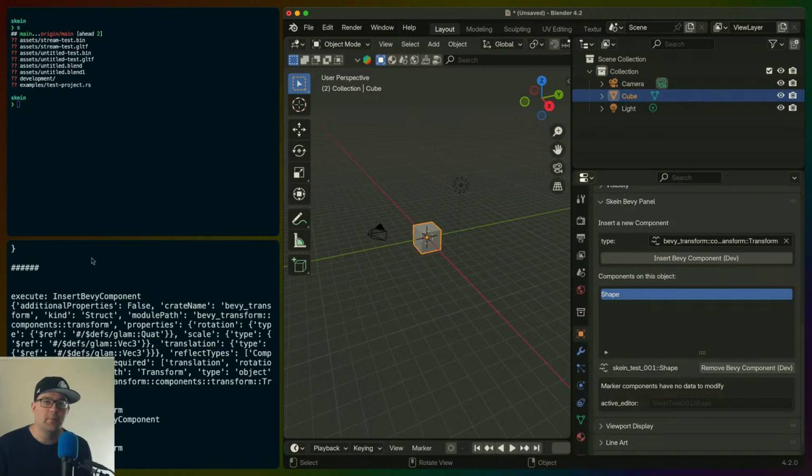For the fetch registry operator, the poll function might be useful to gray out the button if the Bevy app is not running. That would need to constantly poll localhost, right? How often does it do that?